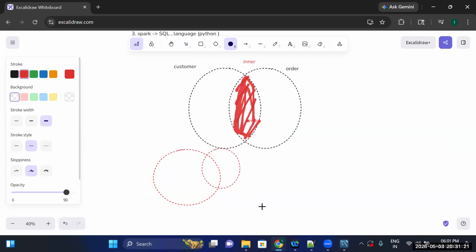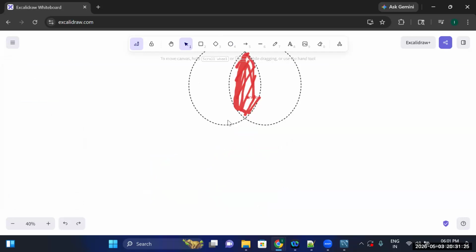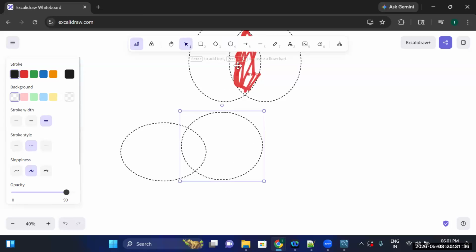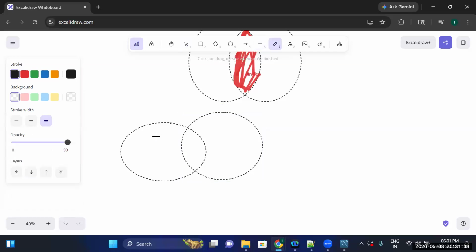So when you say left join, what will it do? It will return the complete left side, all from the left side. So if you see here, it will return everything here.